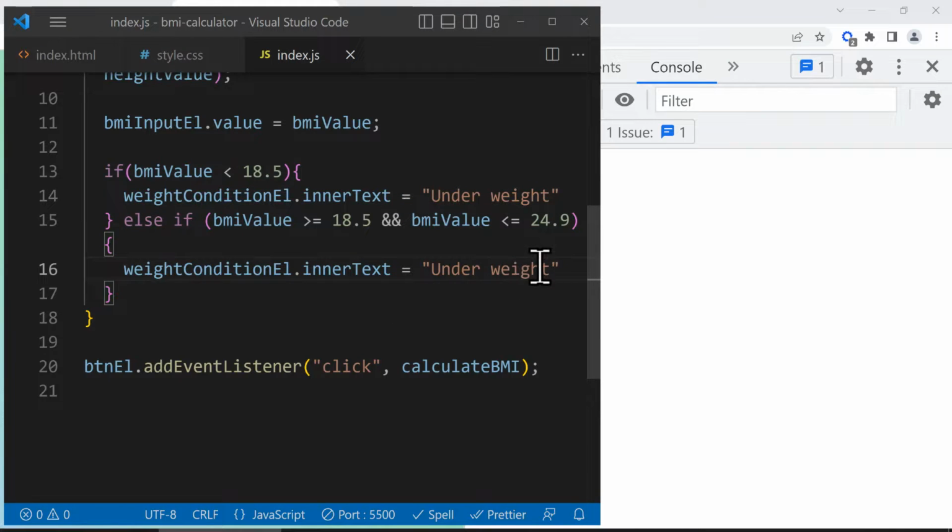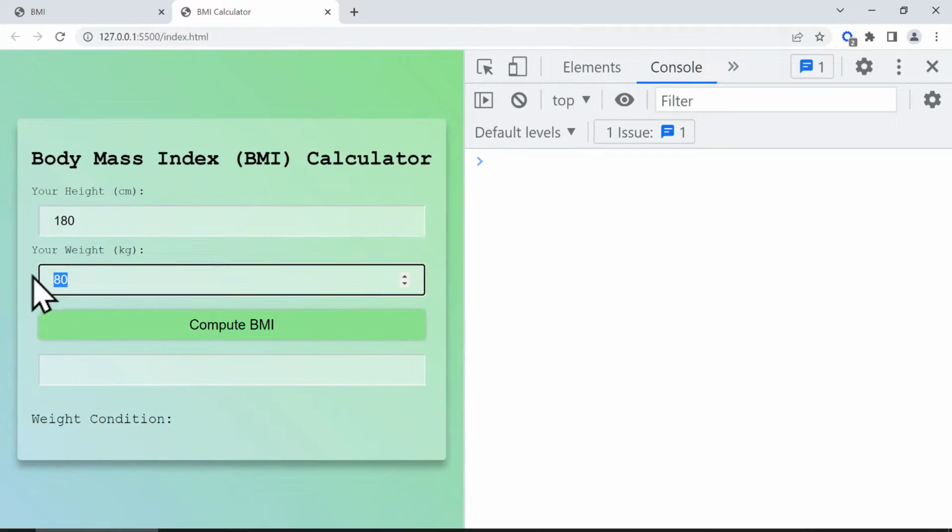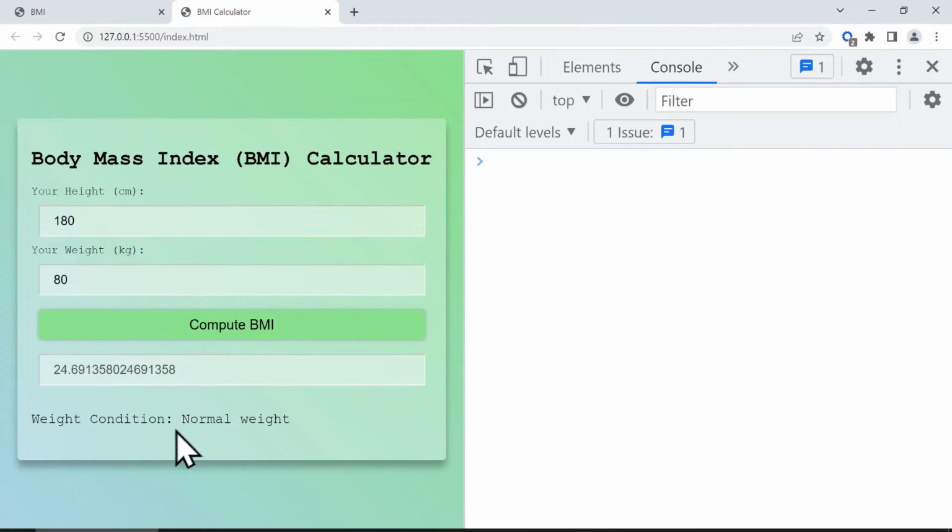Instead of underweight, we just call it normal weight. So for example, for the 180 and 80 kilograms, we are normal weight, because the BMI is less than 24.9 and it's above 18.5.